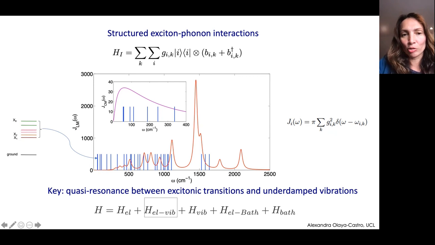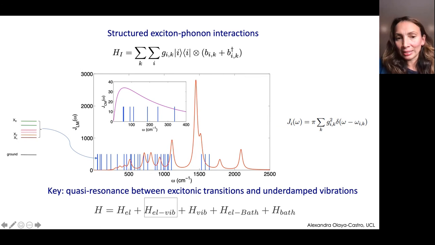And one of these features is illustrated in the figure here, and is the following. The blue lines that you see here represent energy differences between the different collective electronic states of this system. So these are the energy gaps in the excited state with a single excitation. And if you compare these energy gaps with what we call the spectral density, which is essentially how strongly these electronic excitations are coupled to the phonon baths associated to each of these chromophores, what we observe is that there seems to be some quasi-resonance between these energy gaps in the excited states of your electronic system, and some specific vibrational motions that might bridge those energy gaps, because there is a quasi-resonance in the energy scales that they have.